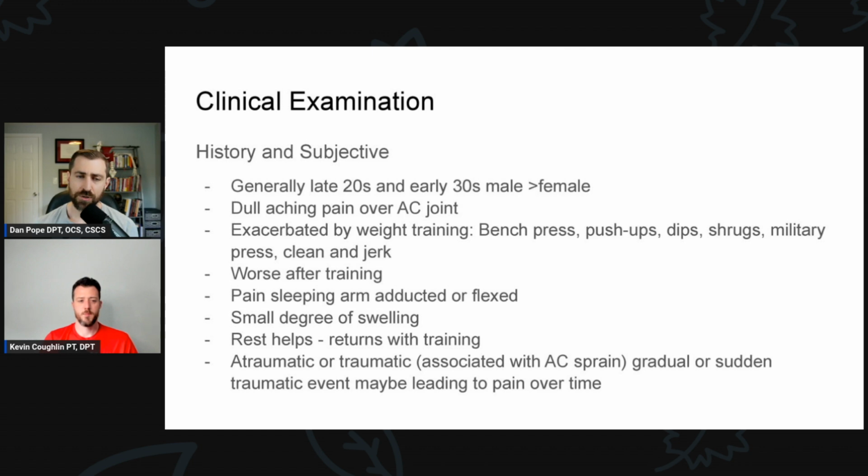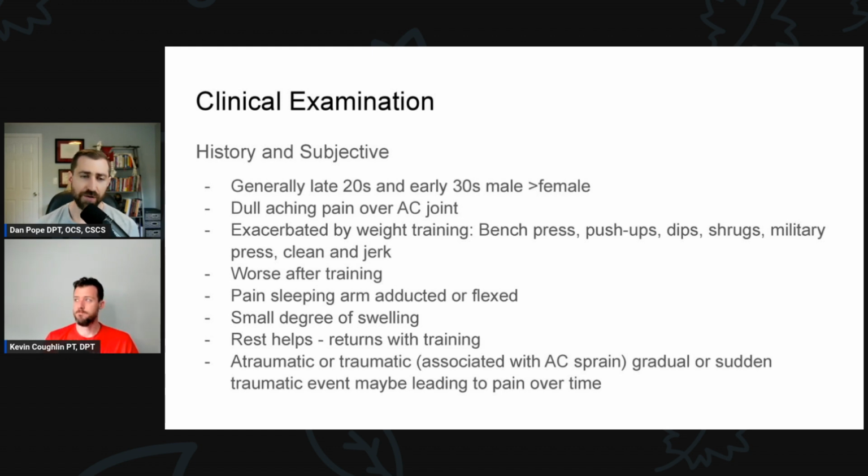Clean and jerk is an interesting one to me. For one, when you do a clean, you're catching the bar on your clavicles and deltoids. So you're putting this inferior force on the clavicle, which could be causing some shear in the AC joint. And that might be one of the reasons why we're creating some distal clavicle osteolysis. Just a thought. I'm not sure if that's the mechanism, right?